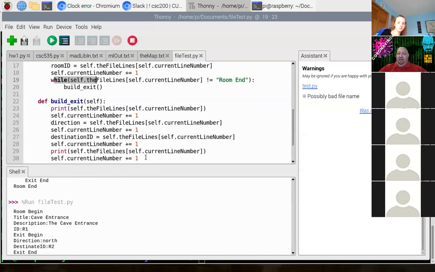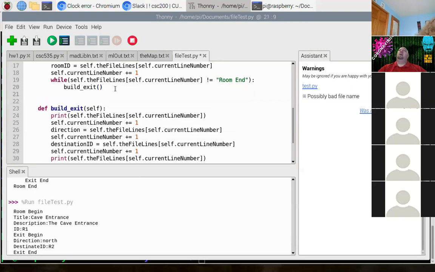Because I've been updating current line number in here over and over and over again. All right, so it'll keep going, keep going, keep going, and as soon as this while loop is done, I know that I am at the end of this room.